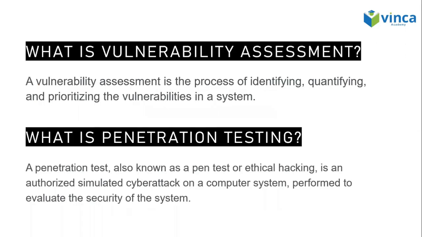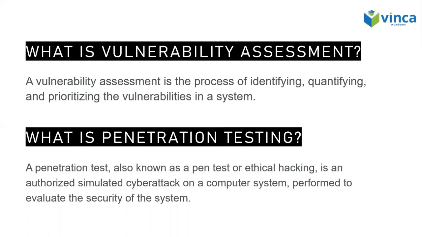So what is vulnerability assessment? Vulnerability assessment is the process of identifying, quantifying, and prioritizing the vulnerabilities in a system. In short, you need to find the vulnerabilities in your websites, on your server or system. You need to identify the vulnerabilities and then you can try to do pen testing further.